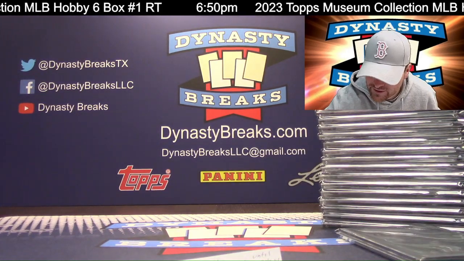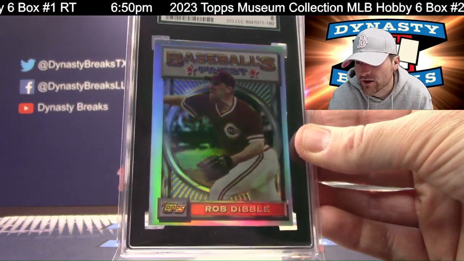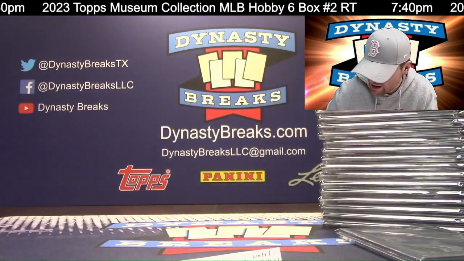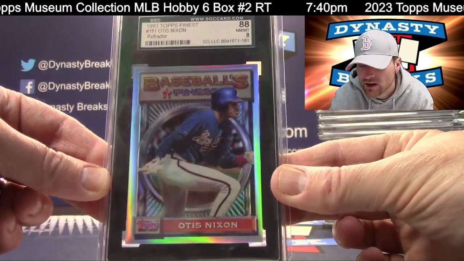Let me move this Mike Piazza. We got Rob Dibble, who has a very bad temper. I don't even have to read my notes. I remember Rob Dibble got into a brawl with manager Lou Piniella. So Rob Dibble. Otis Nixon. I'm doing this without my notes.